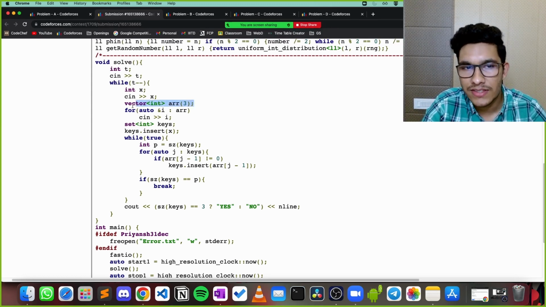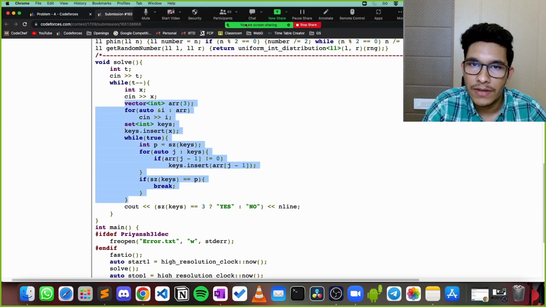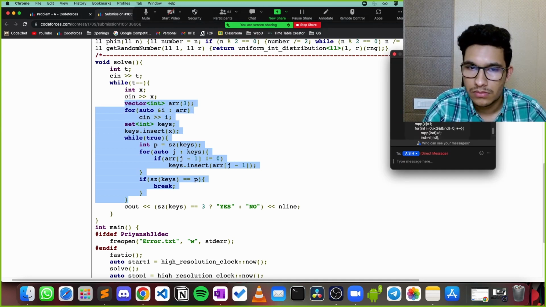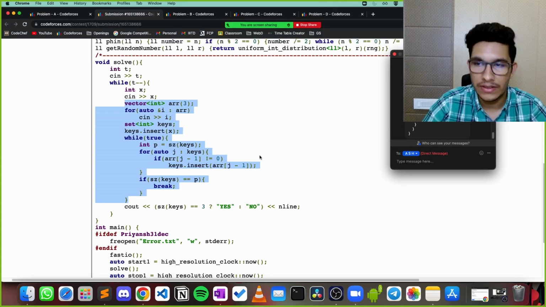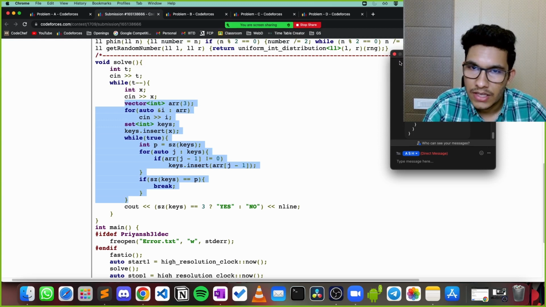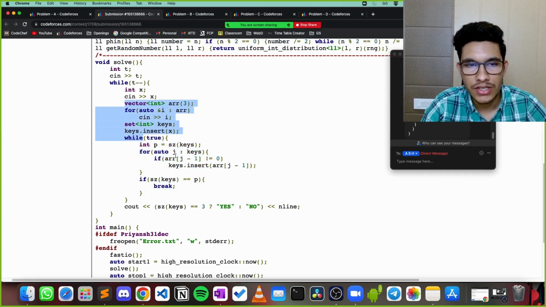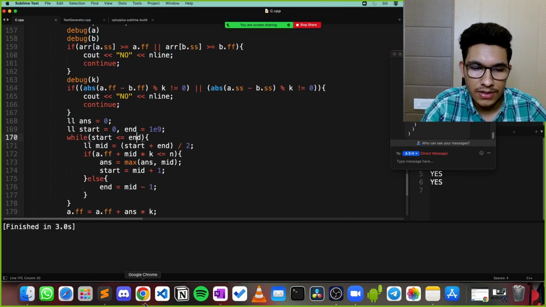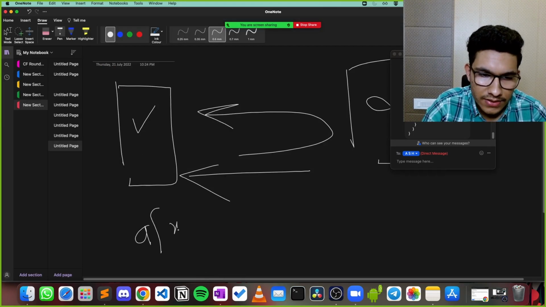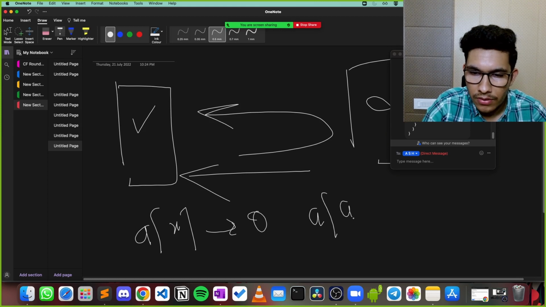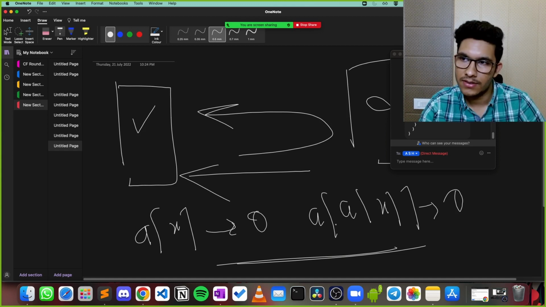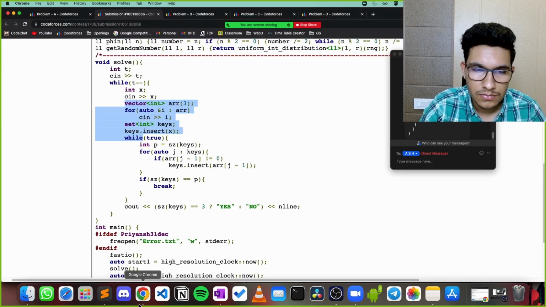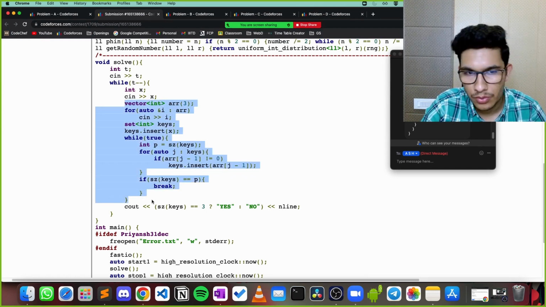Fine. So do you guys understand how this solution will work for n going up till something like 100, or n going up till something like 1000? You just simulate it so that after every step you get new keys. I just hope this solution is clear. The first solution is obviously very simple. All you have to do is check whether a of x is equal to 0, or a of x is equal to 0. If any of these two cases arises, then the answer is no. Otherwise, the answer is yes. Tell me if there are any doubts in this approach.